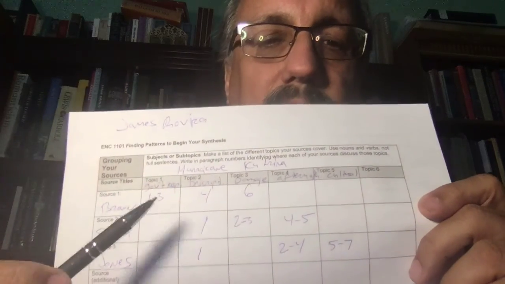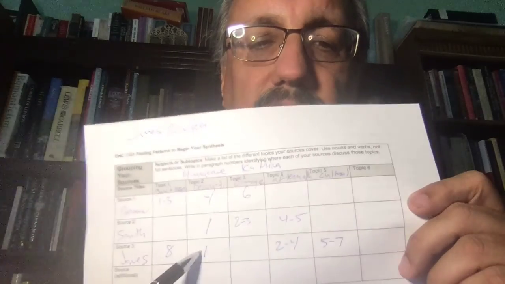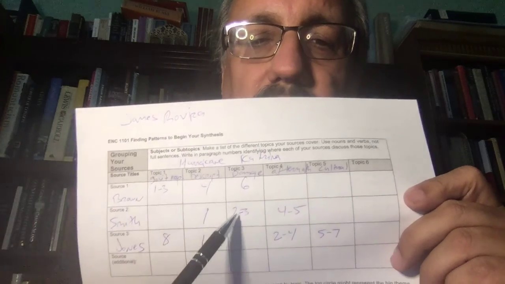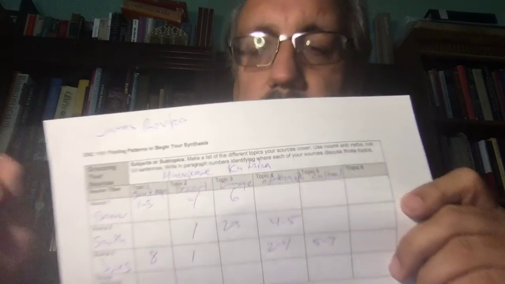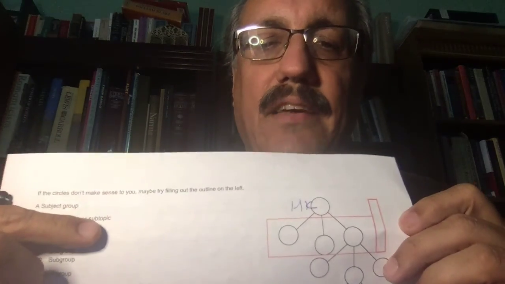So I'm going to write in here Hurricane Katrina. See, main topic is Hurricane Katrina. And then topics in common: government responses, they all describe the hurricane; damage, 2 of them; aftermath, 2 of them; and only 1 of them talks about cultural impact. So those are your next level subtopics, okay, right here.